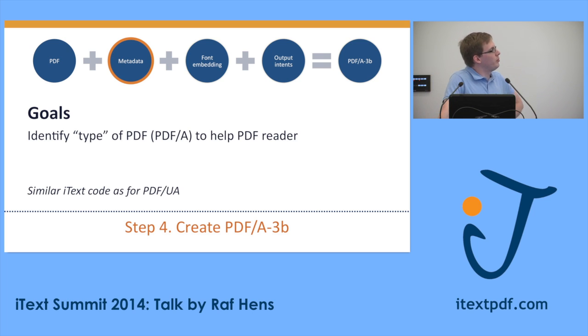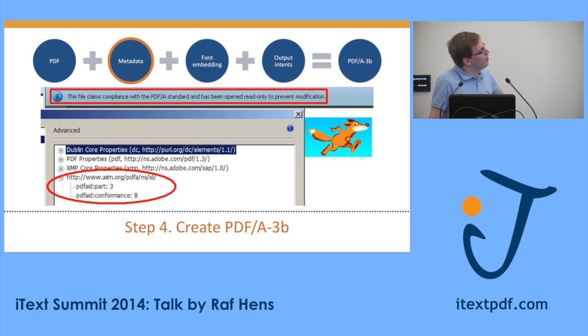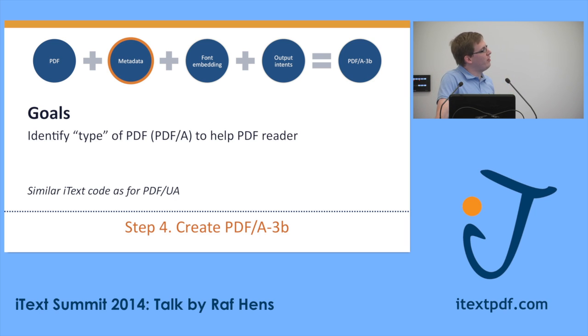Again, there are some requirements on metadata. Most important, we have to add a marker that this file is a PDF/A file, to help the software that is opening the file identify it as PDF/A. For example, if you open a PDF/A file in Reader or Acrobat, it will add this blue bar at the top. It will say, I don't want to do modification on this file because it's a final file intended for archiving. So we get this warning about it being a PDF/A file.